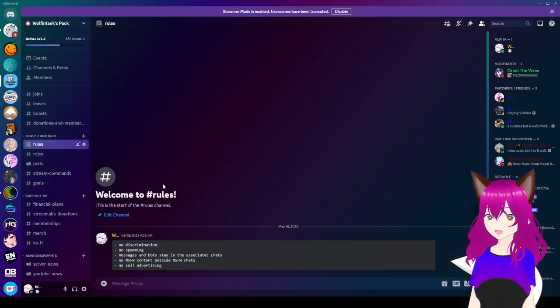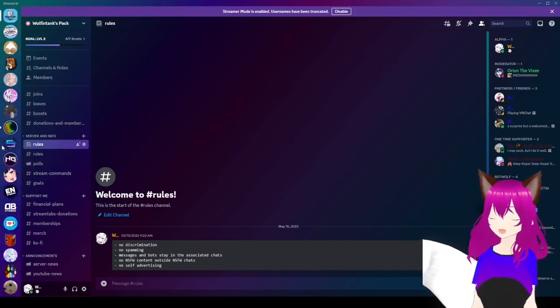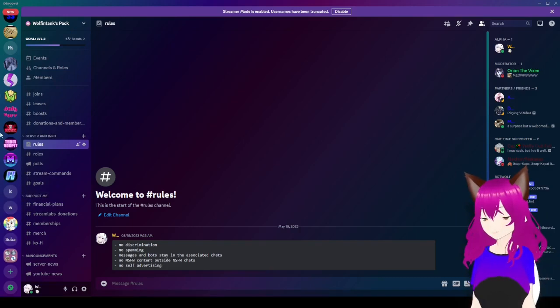So how do you want to get started when making a Discord server? Well, of course, you first have to go down to the bottom of the left bar with all the servers listed and click on this plus sign that says Add a Server.